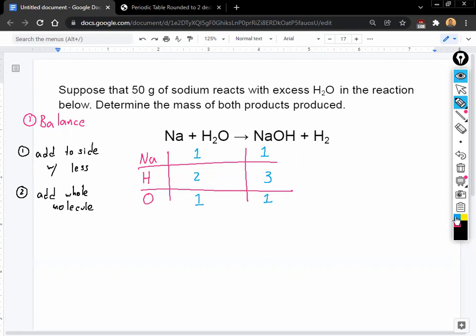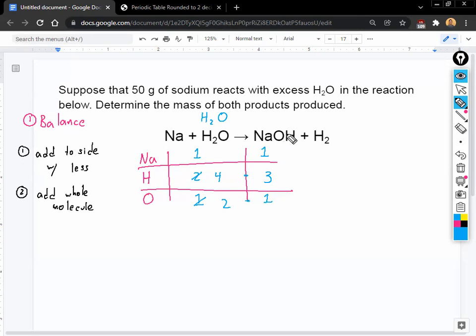So if you look on the left, the hydrogen is inside of H2O. So you have to add the whole molecule. You have to add H2O. Okay, that's going to change our numbers on the left. Now we have 4 H's because we added 2. So we changed the number to 4. And then we got 2 oxygens on the left. All right, so H is still not balanced. And now if you notice, O is also not balanced.